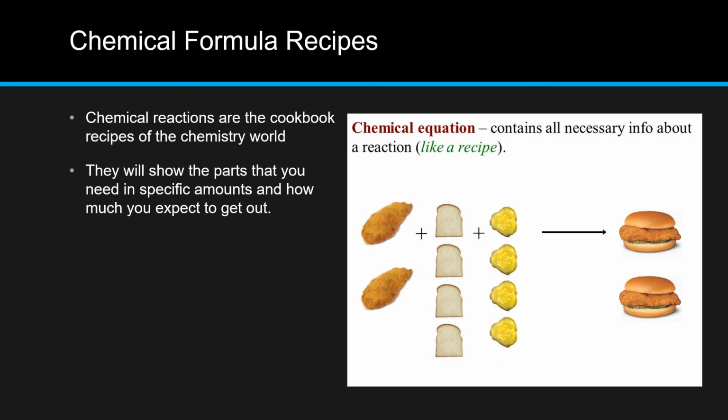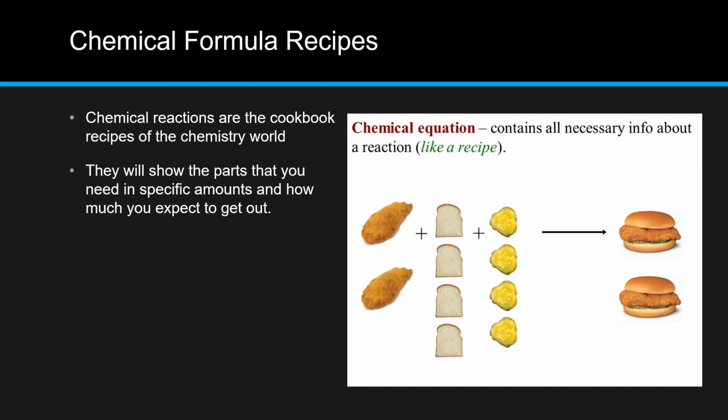We can think of this as a recipe, and a recipe to make new ingredients. And these chemical reactions are going to be our cookbook, and we're going to see what makes what. And I like this picture, not just because I love making cooking analogies, and we've been talking about how chemicals are everywhere, like in cleaning supplies, but you can see all the different parts that go into making something else. And you can see if you want 2 chicken sandwiches, well, you'll need 2 pieces of chicken, 4 pieces of bread, some pickles, and what do you get? You get your 2 chicken sandwiches.